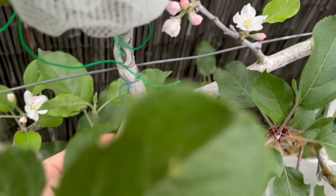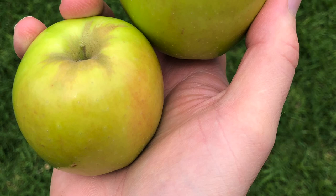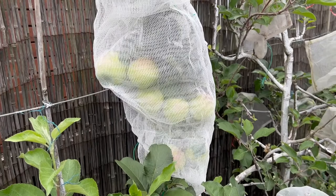Dorset Golden is the tag. Grafted 2019, and it's been doing great things ever since. Love Dorset Golden. You have pollination groups in apples, group 1, 2, 3, 4, etc. Well, Dorset Golden is pollination group 0, one of the first to flower.